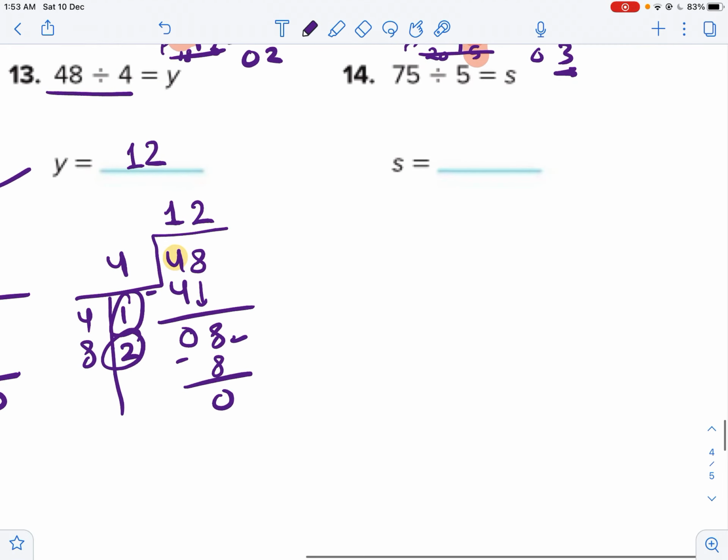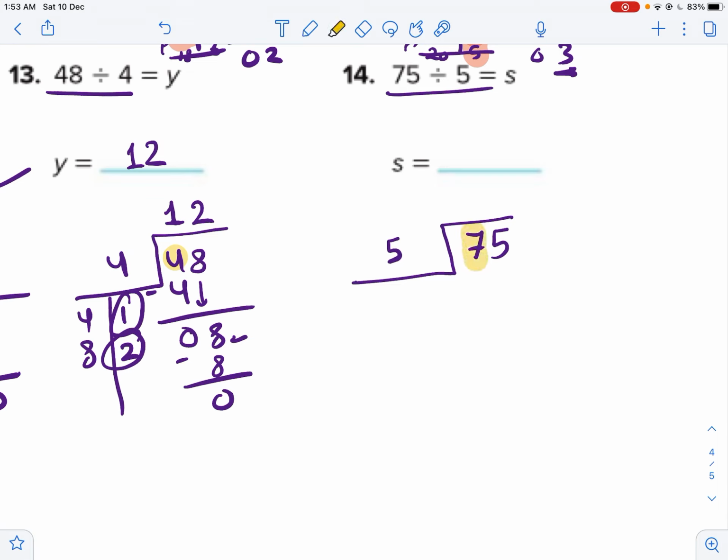Now here we have 75 divided by 5. Let's write it again. Now we take the first number, the 7. We're gonna start looking for it because it's bigger than the 5, so we are ready. 1 times 5 is 5. 2 times 5 is 10. 10 is bigger than the 7. We can't use it. We will cross it. We will write 5 here. We will take the number before to choose the 5.